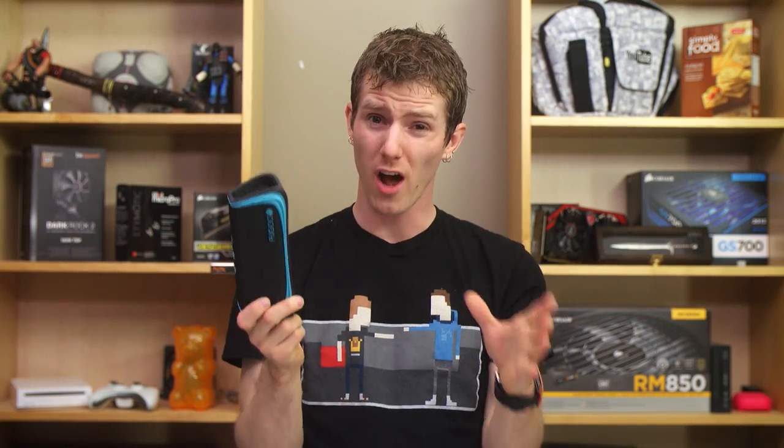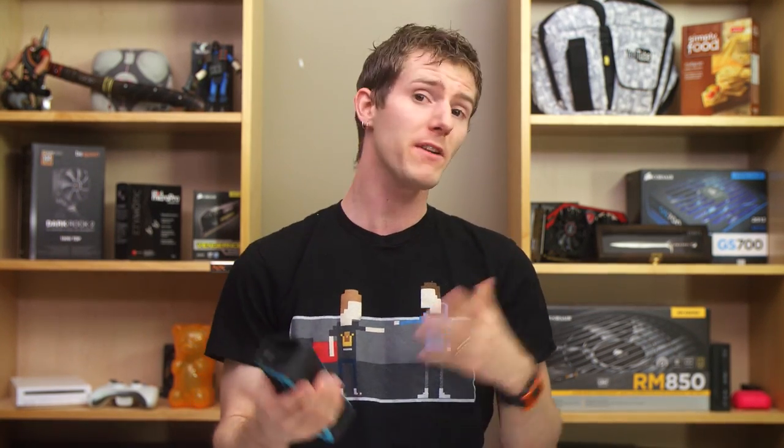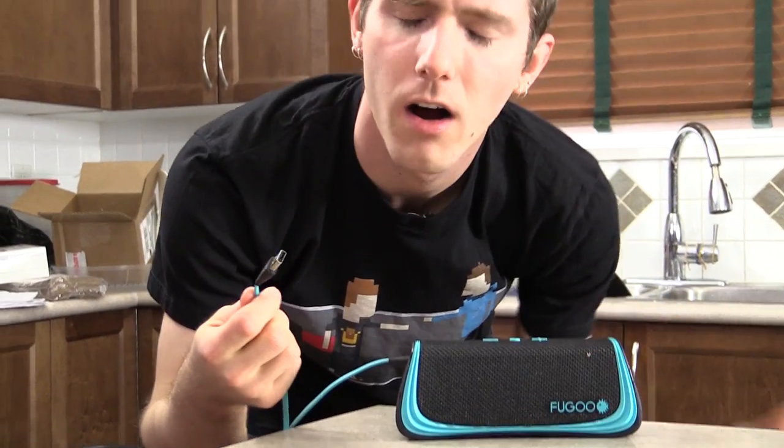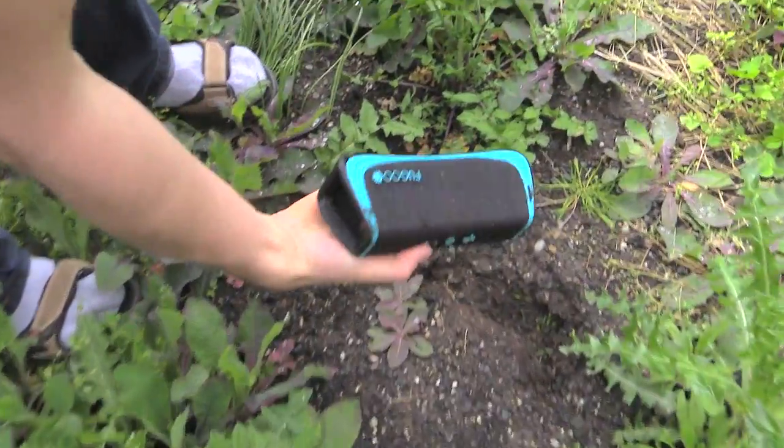Conclusion time. It's — and I cannot emphasize this enough — $200, and there are louder options out there for 360-degree listening with a group of friends. Does this product have a right to exist? I think so. With a battery that lasts about a day and a half of solid listening at a reasonable volume, and an enclosure that I subjectively find stylish and objectively find rugged, if you're the kind of person likely to forget to charge your speaker, knock it in the water, and then drop it six feet onto concrete and still expect it to work, then this one's for you. And you should really be more careful with your stuff — this thing's expensive.